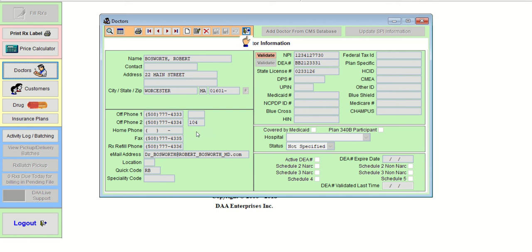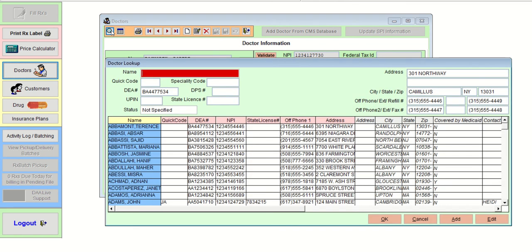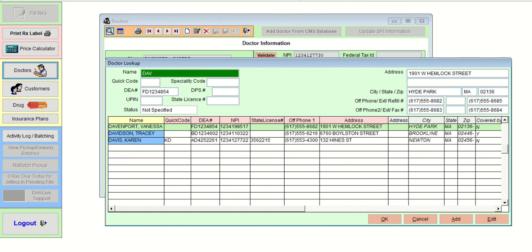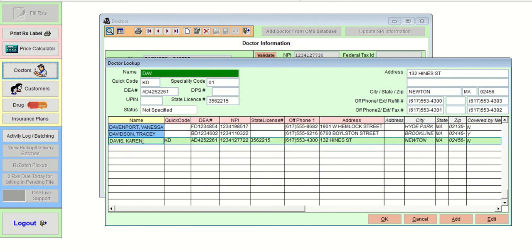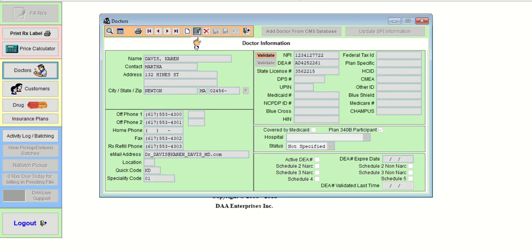Same page, page 18. Now going down to the quick challenge. We got a doctor. How do we index hyphenated names? So we've got to look up Dr. Karen Davis. She got married. Her name is now Davis Bentfeld. So we'll look her original name up under Davis, her last name, D-A-V. There she is, Karen Davis, yep. We'll click OK. We'll need to edit.